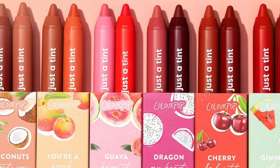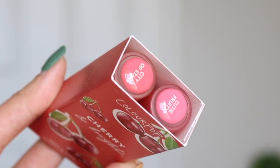So these are the Just a Tint lip crayons. They come in a packaging like this. The whole tube is monochromatic, suiting the shade of the lip tint inside. I also wanna mention a really minor thing, but I do like how the shade names are in this sticker bubble thing now, because with the Luxe lipsticks, they come in a very thin sticker and they can sometimes peel off. Some of the Luxe lipsticks don't even have the stickers, so I do like this new upgrade of the labeling. That's a very minor thing, but I can appreciate that.